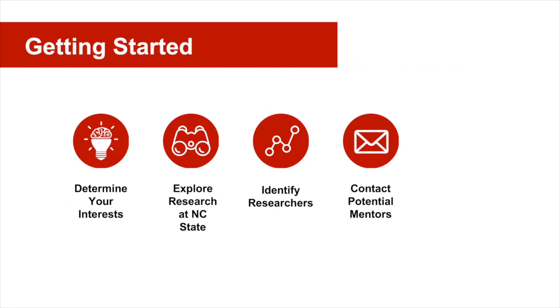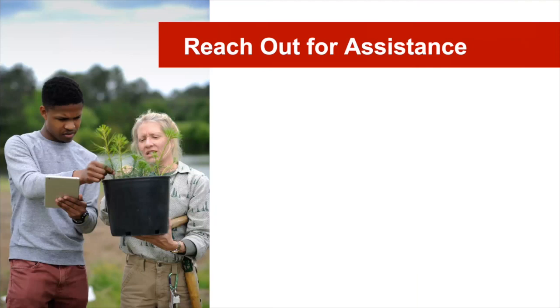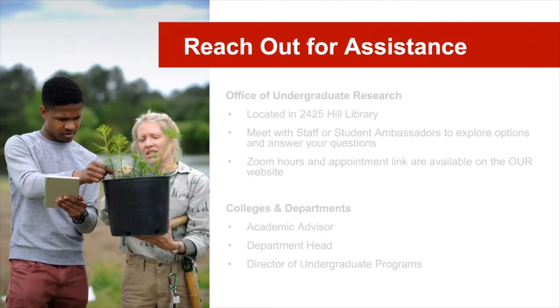You also want to end this email with a call to action, something like, I would like to speak with you further about research in the coming semester, or could we schedule a time to speak over the phone or via Zoom that we could have a conversation and see what else might be available for me to be involved with. And then make sure at some point you actually make the direct ask. Can I be involved in your research in some way? What would that look like? How many hours are you expecting? Things like that.